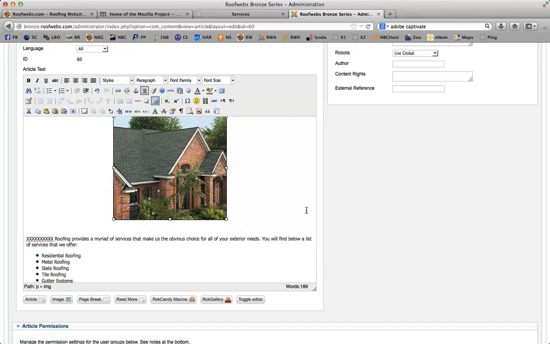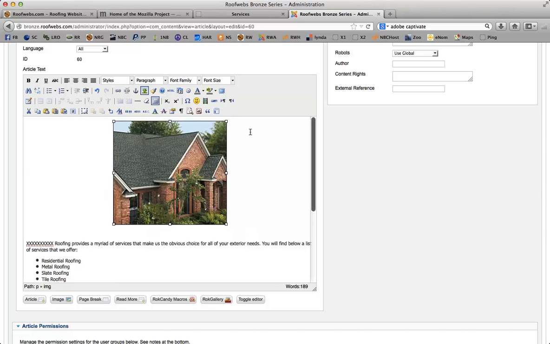make small adjustments. Don't ever take an enormous photograph and drag the corners down, because the page still has to load the enormous photograph, and then the browser resizes it and makes it smaller. So that means that your load times are going to be greatly increased just because it has to load that entire photograph. Anytime you want to put a photo in that you're not certain about the size, I recommend that you start with a picture, resize it down to about 500 pixels wide at the maximum. That fits the page nicely, and you don't really have to worry about spacing all that much. And you could take that and drag it down to a smaller photograph if you needed it to be.